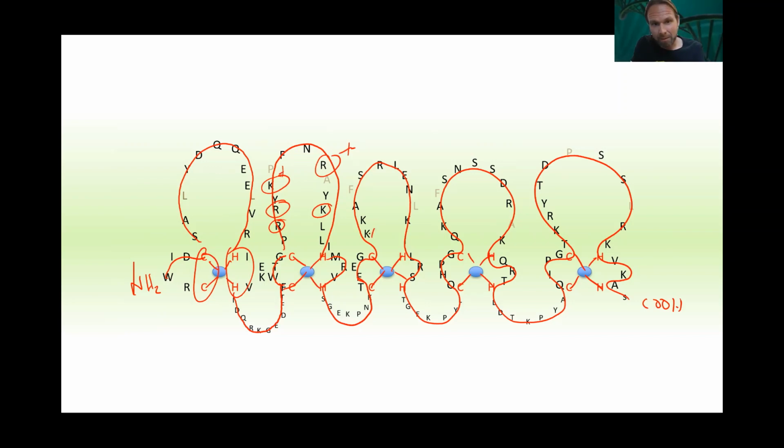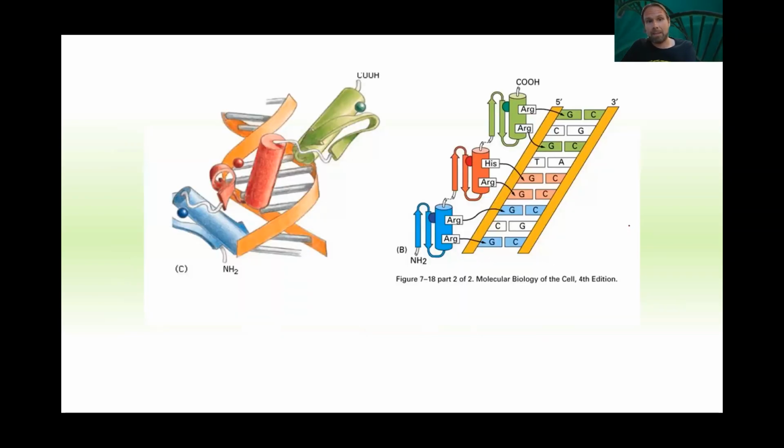Look at my next finger. Lysine, lysine, lysine, arginine. It's going to want to be drawn to that DNA. Here's a lysine, here's an arginine. Over here, I have a lysine, arginine, arginine, lysine. So those positive charges in those amino acids are going to want to stick to the DNA. And all together, you get something that happens like this. I have my DNA double helix. Here's the major groove. And notice the alpha helix of the zinc finger domain is going to have contact with these bases, where it can form hydrogen bonds with the bases.